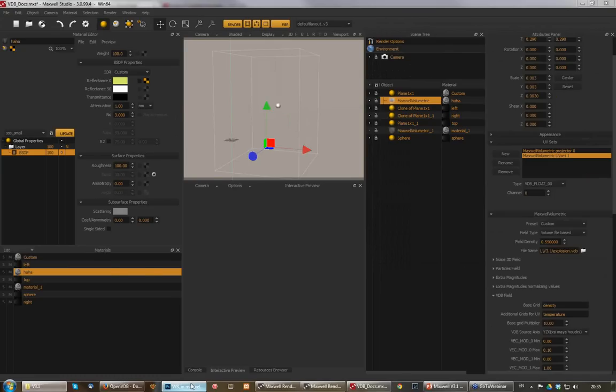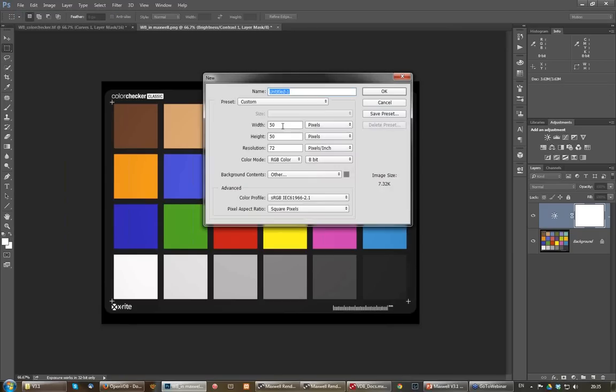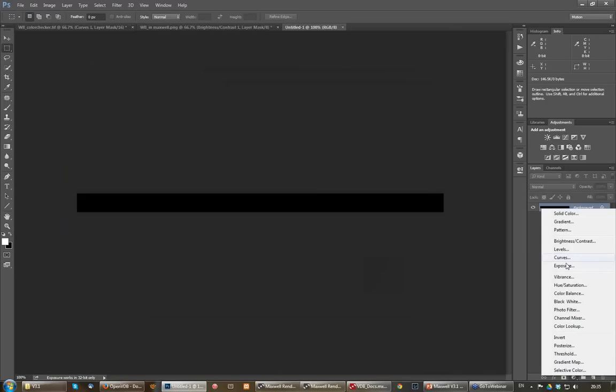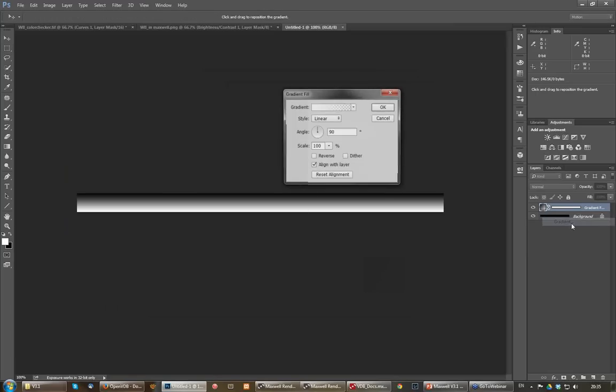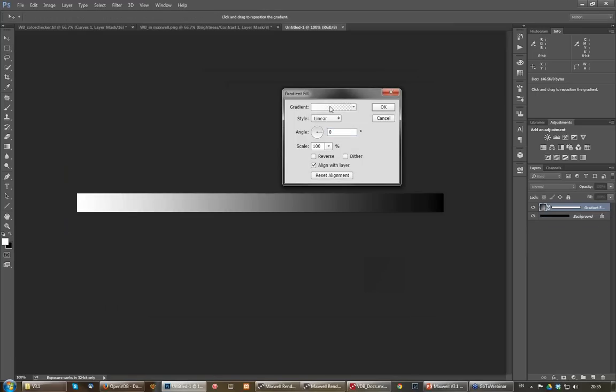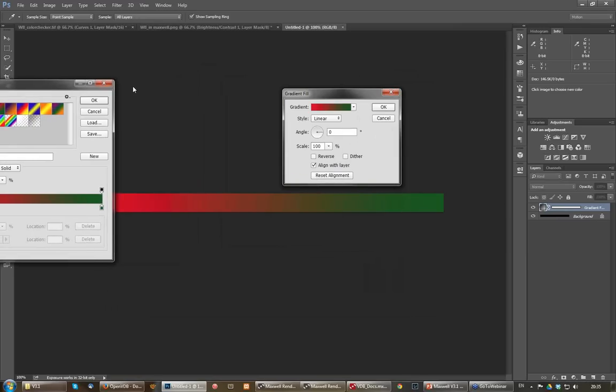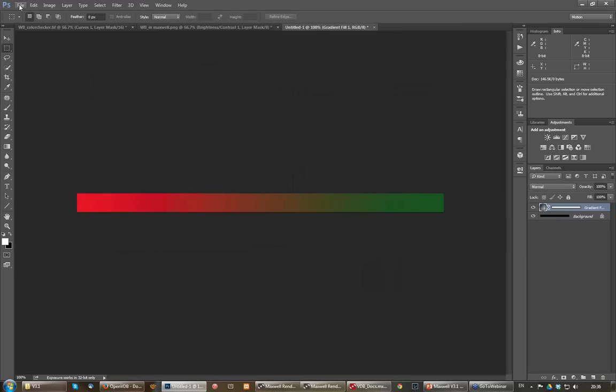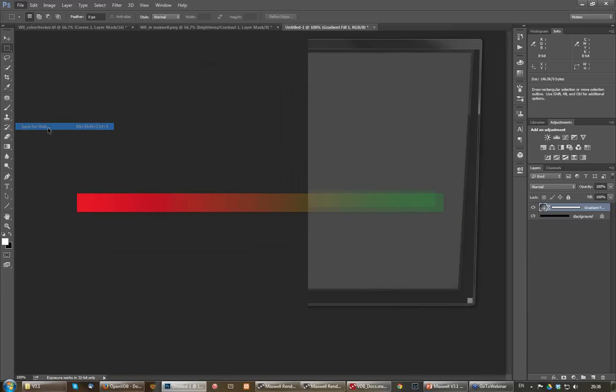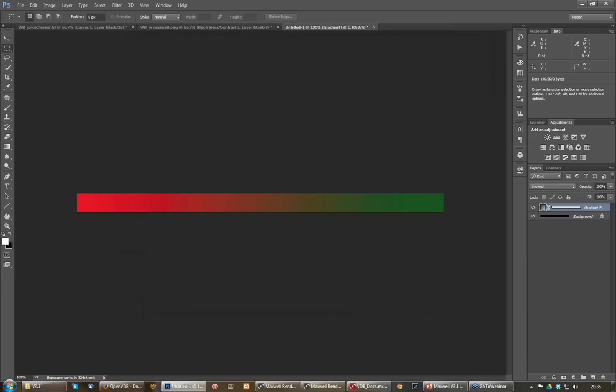Well, I can just quickly create it in Photoshop. So I'm just going to do a gradient from, okay, let's say from red to green. And I'll save that as a regular bitmap.